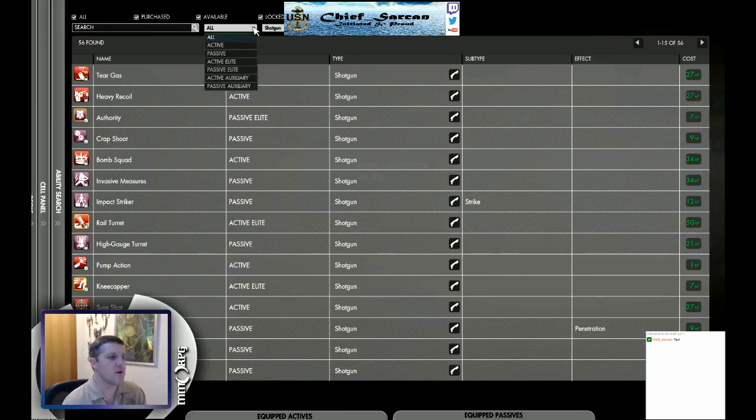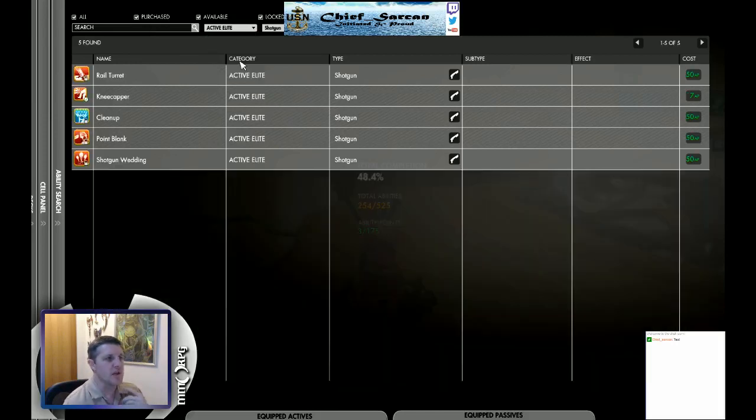So we jump over here and we go, oh, let's see here. I need actives, I need passives, I need builders, I need consumers. A good way, what I like to do is start off with, I'm going to take a look at the elite abilities, because you're only allowed one elite ability on your hotbar. So you might as well take a look and see what's available. These are the elite abilities that are available to shotguns.